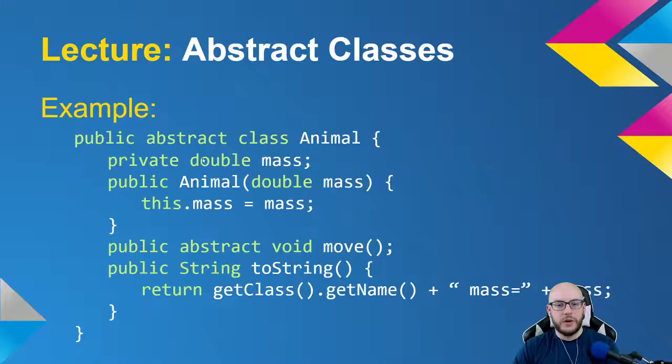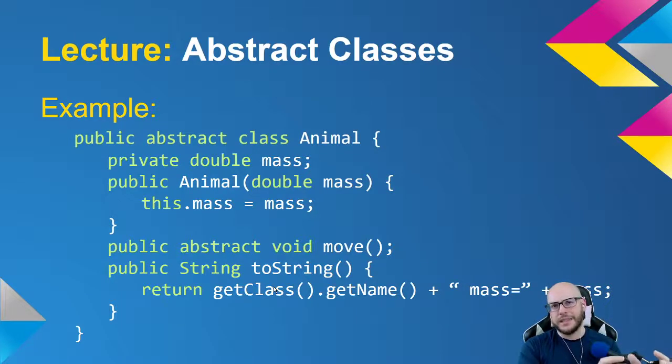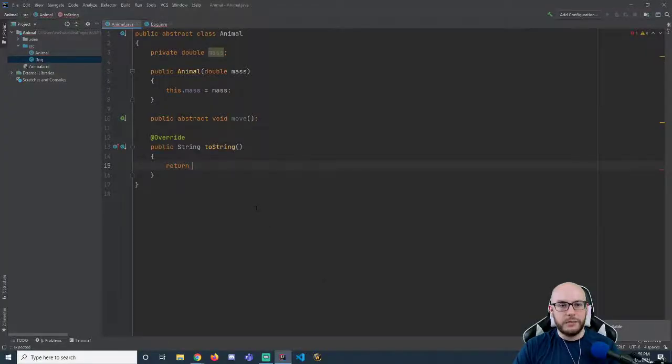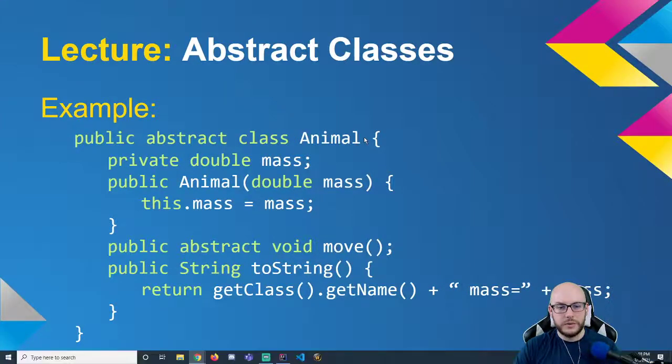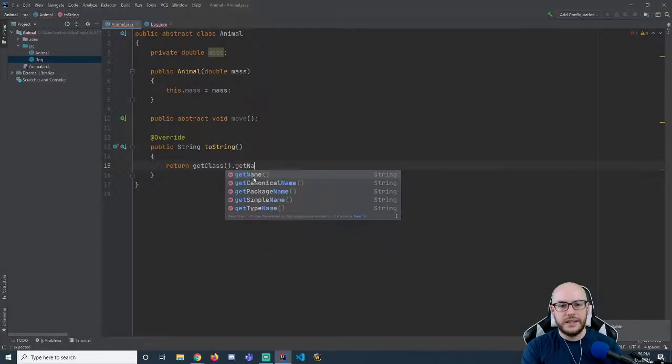Our slides actually hinted at using getClass for a moment. What's going on here? GetClass is something that we learned in a previous video where we talked about the Object superclass. It's a way to figure out the runtime data type of the object. If I print this as a string, I'm going to get the word class along with the class name, the object's data type. If I do getName, it's going to get rid of the class part and just give me the name of the class. So I'm recommending that we put this in Animal. Whenever we call our toString, we're going to do getClass, getName.